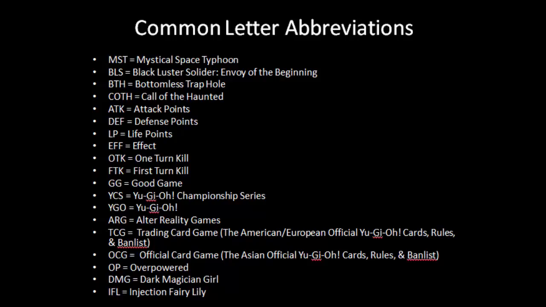The ban lists for both the TCG and the OCG are often completely different. Cards that are forbidden in TCG are not forbidden in OCG, and some cards are forbidden in OCG that are fully legal in TCG. So they're kind of like two separate games running simultaneously with each other. But they're both Yu-Gi-Oh! So moving on, we have OP, which is overpowered. If you're a gamer, you'll probably hear this a lot in other contexts too. But we do have OP in the game because some stuff is pretty overpowered in the game.